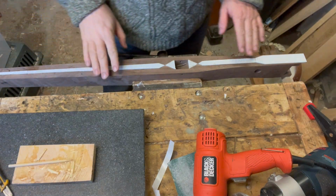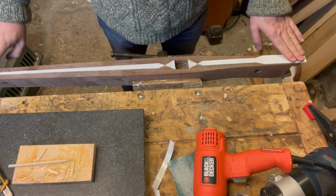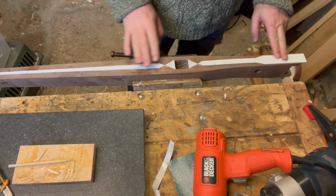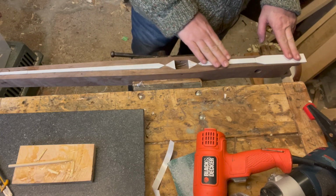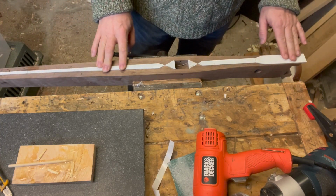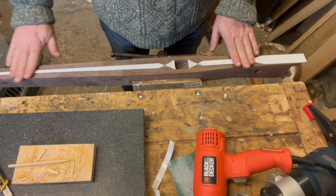Okay, so we're all glued up now with all these pieces of inlay that we've put in the top. And the next thing that we're going to do is simply shave down the inlay material that's still protruding above the top and get it nice and flush with the surface.